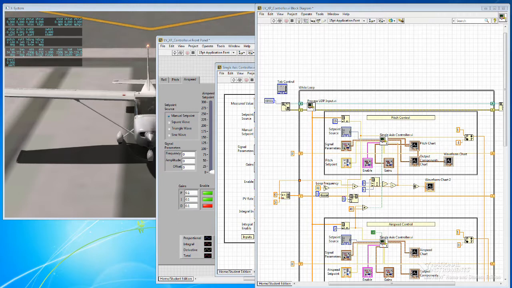So the first one that we're going to look at, and we've already looked at it a bit, is we can control the conditions under which the integral is enabled. We already did this in the prior video when we were looking at controlling integral overshoot, where we disabled the integral based on either our error value or the rate of change of our process variable. The whole idea of that was to not be accumulating large amounts of integral when we were a long way from our set point. So similarly, in this case, we can disable the integral if we know that we're in conditions where the aircraft isn't going to be able to reach its set point.